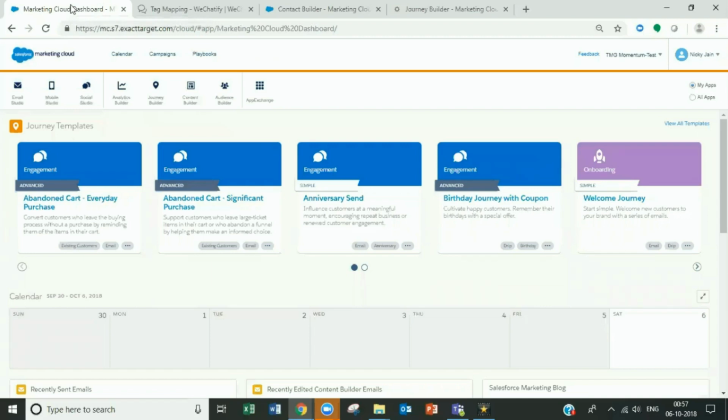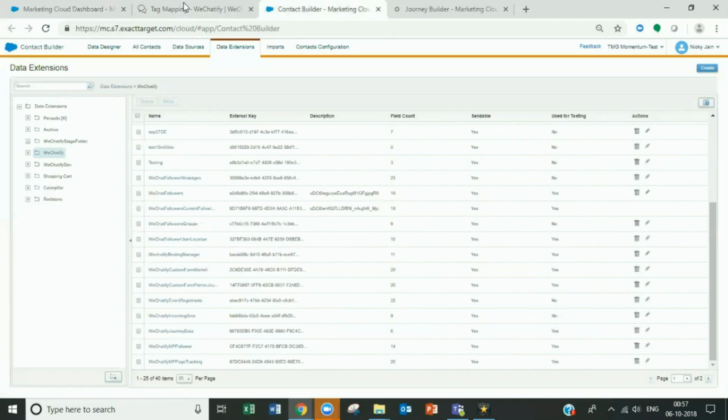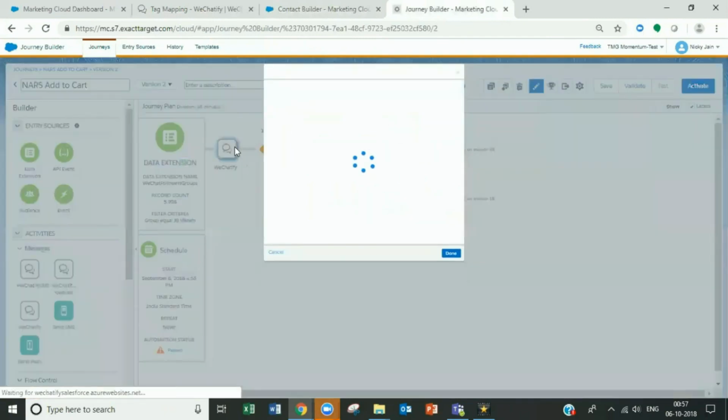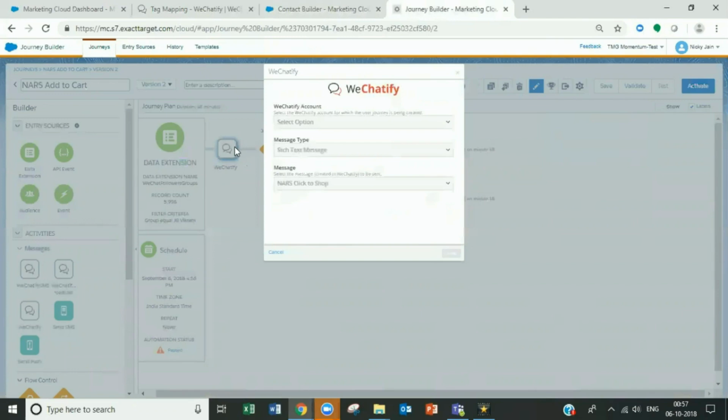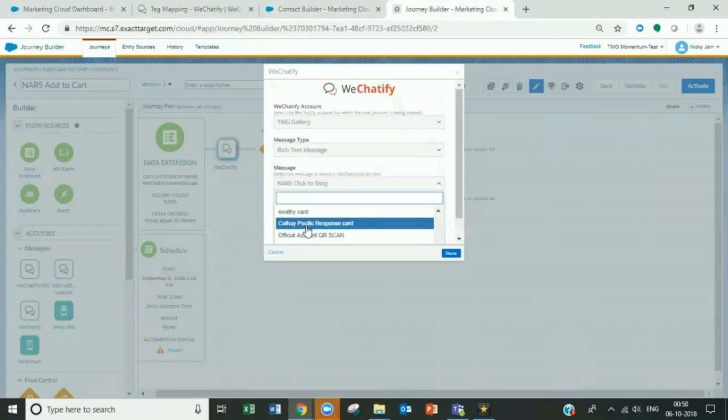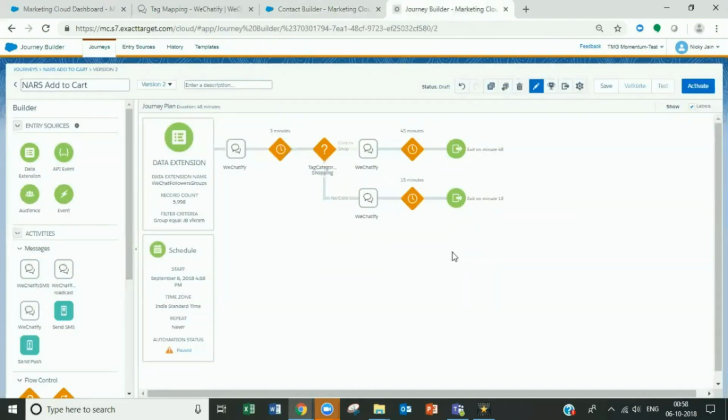All the data we get about the followers and their interactions will be flowed into Marketing Cloud to the data extensions. In the Journey Builder, you can create user journeys based on this data. This is a simple journey we've set up for our demo. To include WeChat messages in the journey, we've created a custom activity. You can drag and include this item at any point where a WeChat message needs to be sent. Once it's been included, simply select the name of the WeChat broadcast that's been created in WeChatify. At that point, in the user journey, this mapped message will get sent out on WeChat.